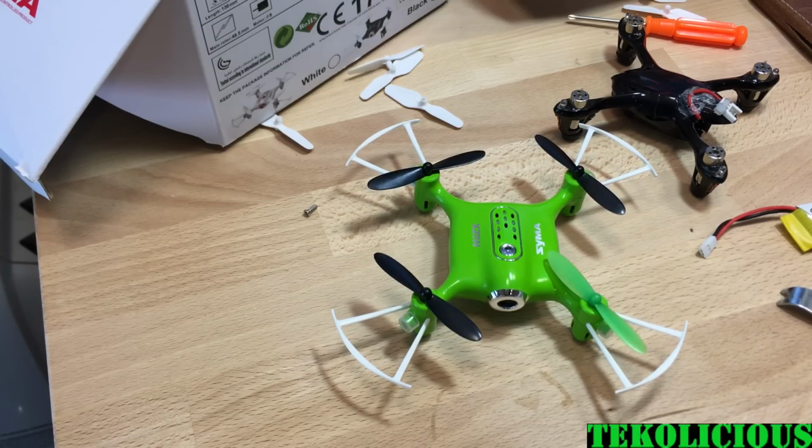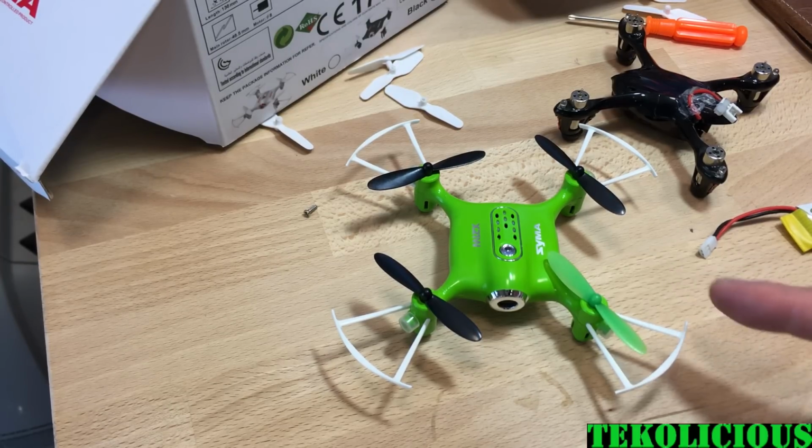I had it pretty much drop out of the sky. I was only about like 6 or 8 feet up, and so it came down really fast, but it came down pretty hard. So, you know, there's some good things.